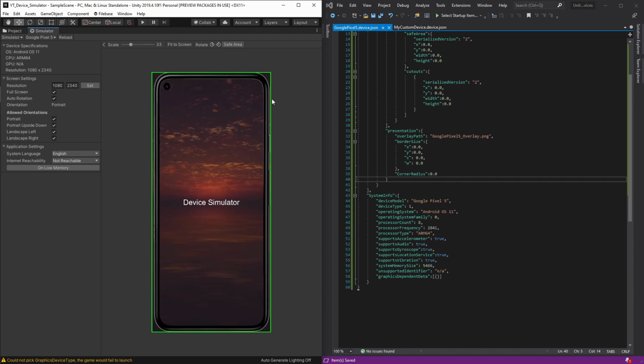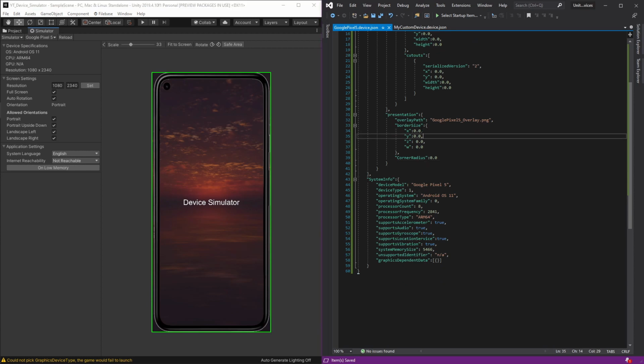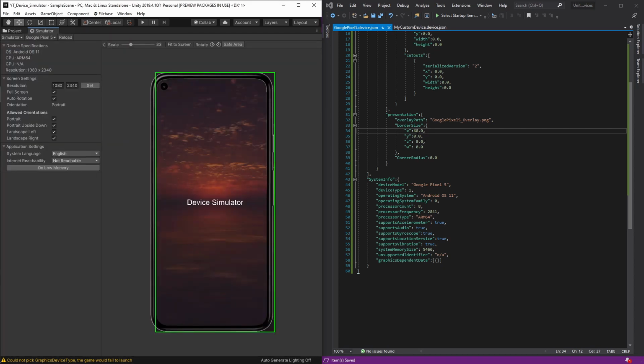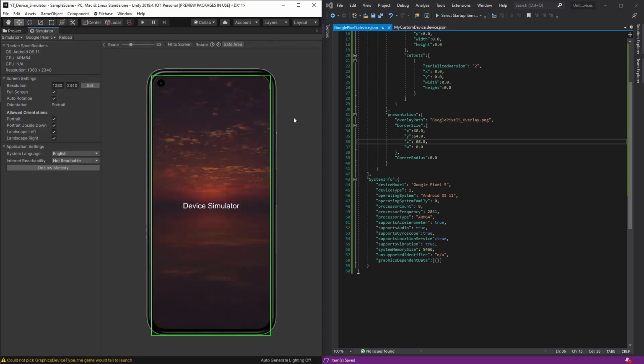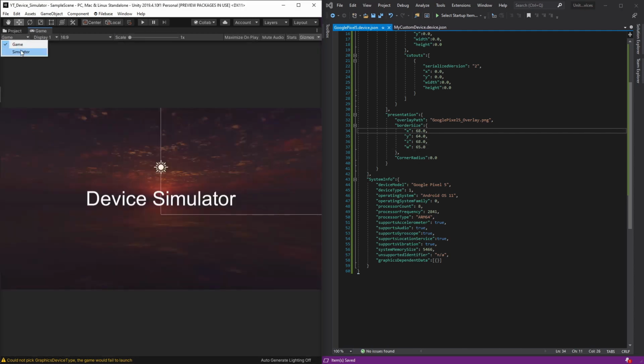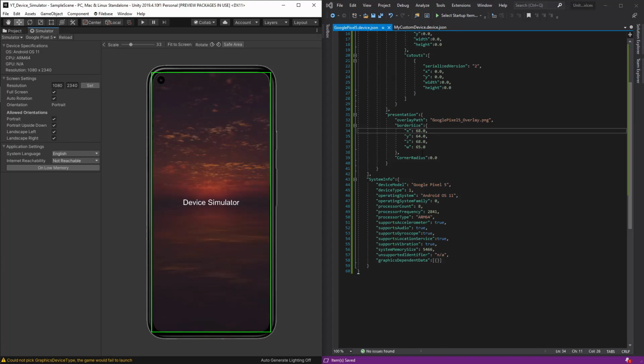So here, this is where we need to start playing around with the border size. So now they fit.